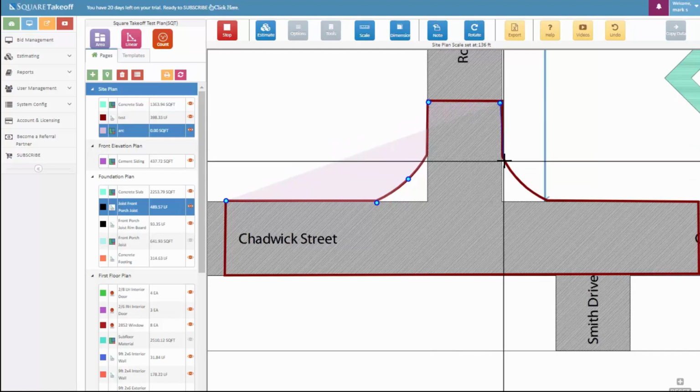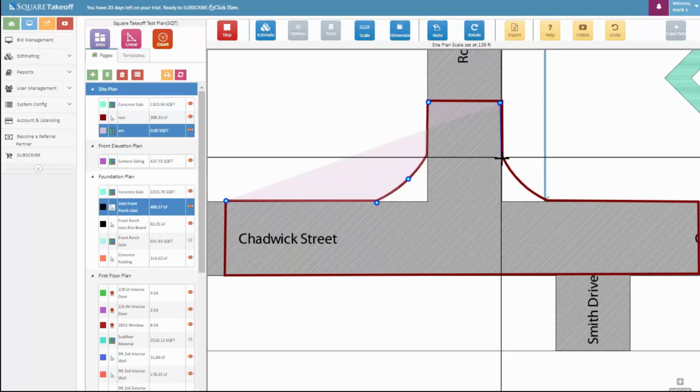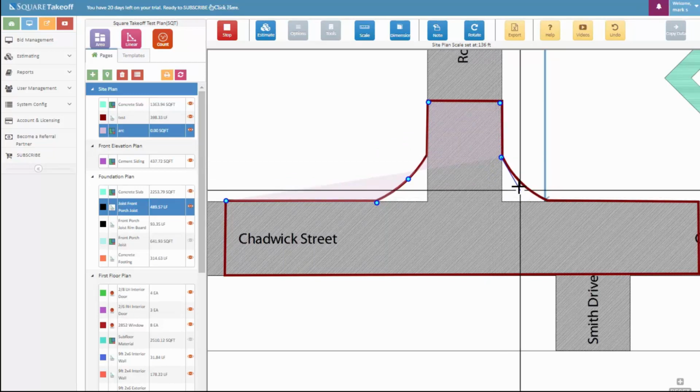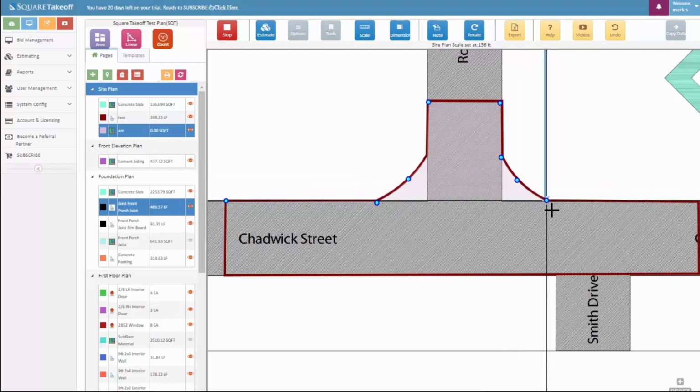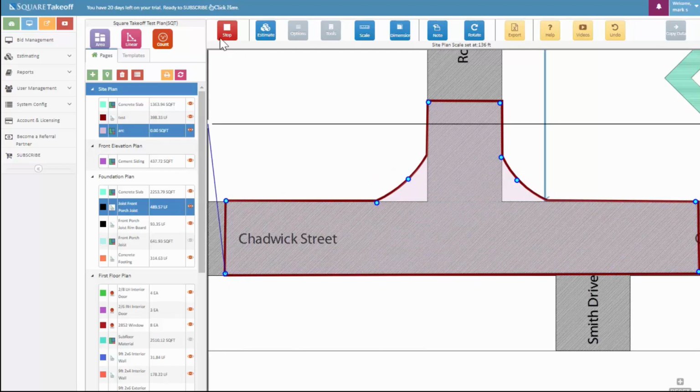Again, before we get to this point, the beginning of the arc, press Control on your keyboard and hold it down. Left click with your mouse button, release the Control button on your keyboard. Now we move to the midpoint, to the end point, and we continue on. And again, this tool works with both the linear and the area tool.